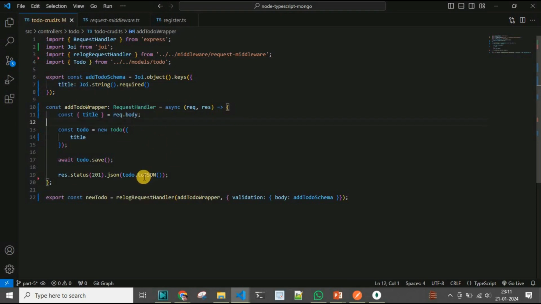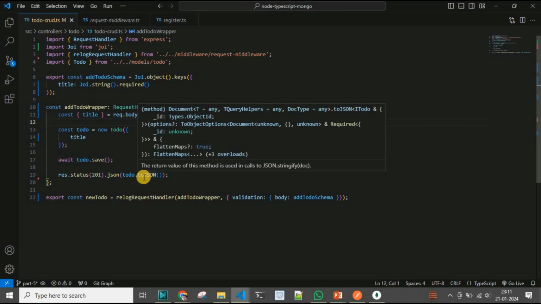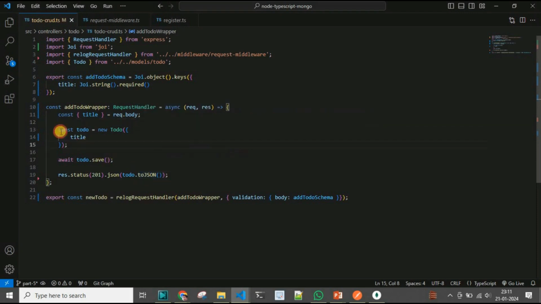Next, we have the request handler, add to-do wrapper. This is the main request handler function. It extracts the title property from the request body, creates a new to-do object here, and saves it in MongoDB, and then responds with the JSON, which is inserted in our MongoDB, and a 201 created status response.